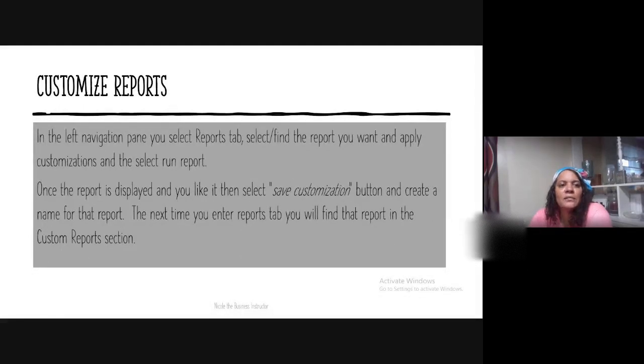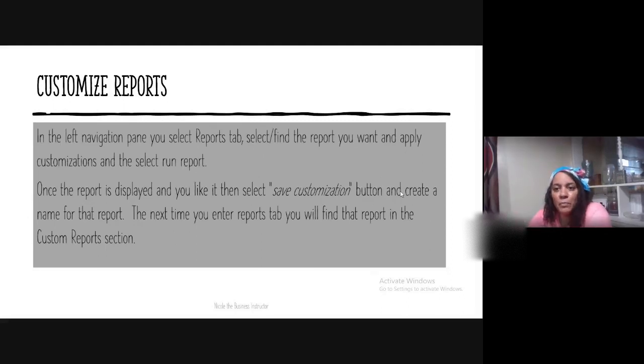The last thing I want to note is customizing reports. If you're not familiar with this, you really want to make sure you look over the video that they provide you in the training section, in the Pro Advisor tab. It goes over it thoroughly with you. It even gives you a visualization of how this is done. So on the left-hand navigation pane, you'll see the Reports tab. You would select that, and you would look for the report you want. So either it might be there under your favorites, or you might have to go up to the magnifying glass and type in whatever report you're looking for.